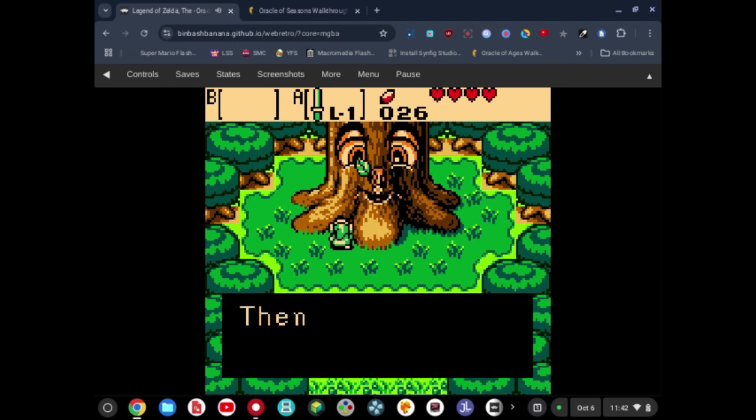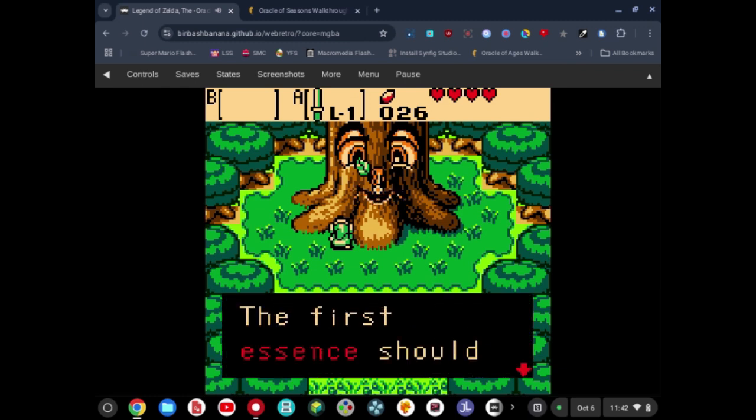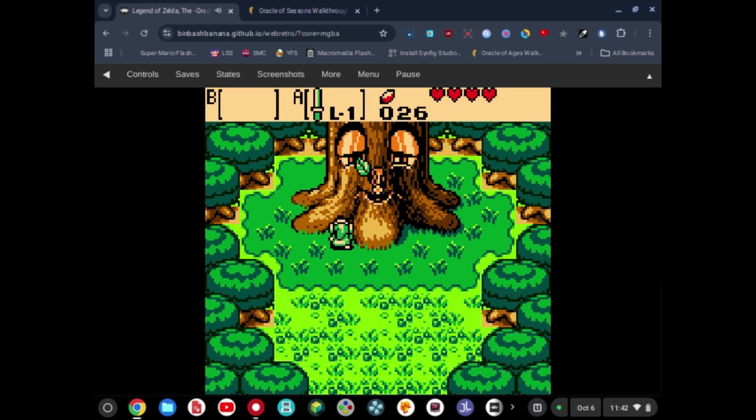Now, I give you this key. Go to the giant root near the lake up north. The first essence should be there, but I expect some resistance. Be careful. I'll just rest until I have more energy.